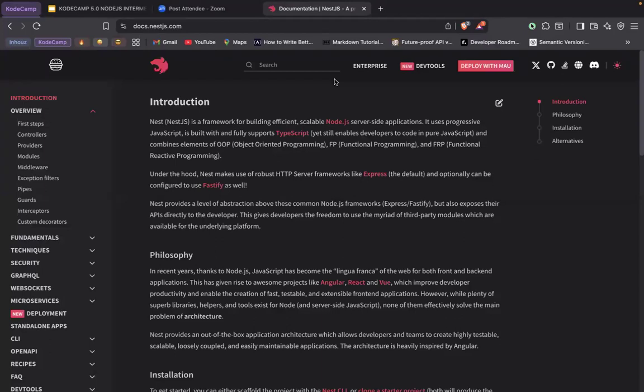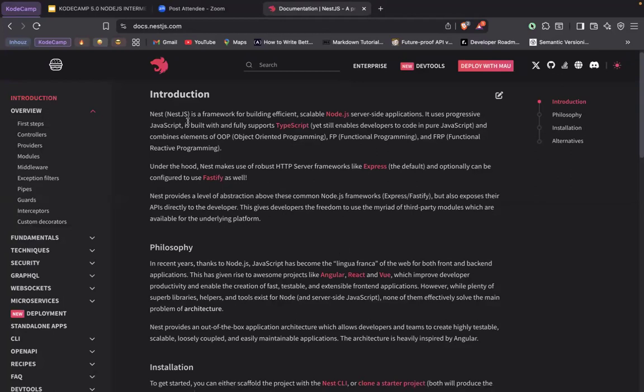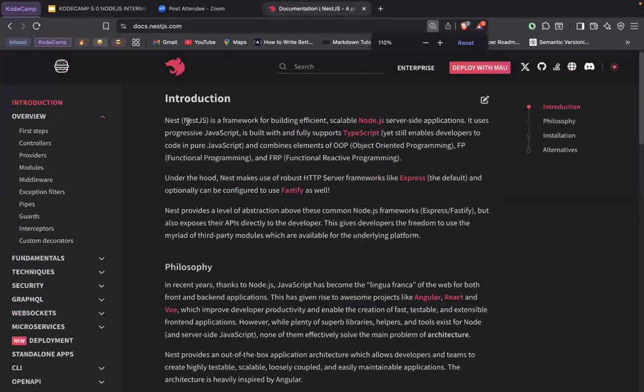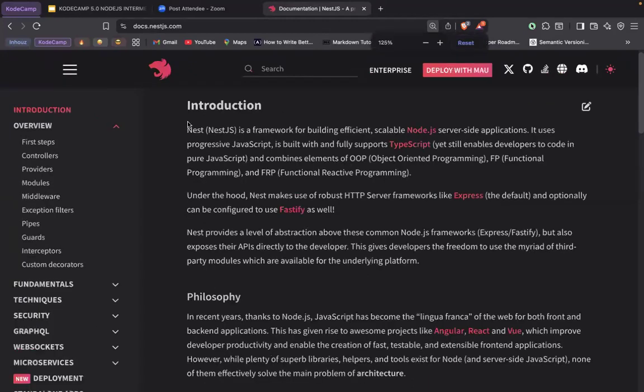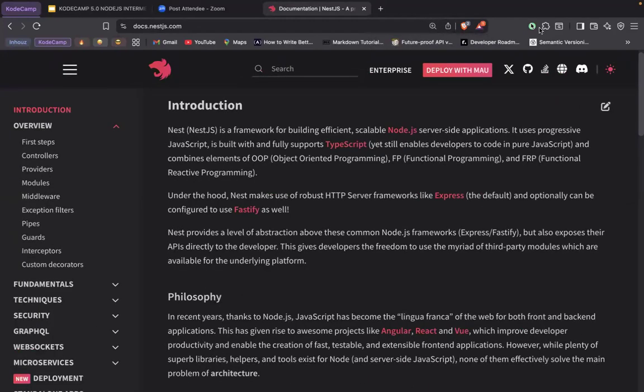Okay, so what is Nest.js? According to the documentation, let me zoom in a bit. Okay, so I guess this is bold enough. Nest, known as Nest.js, is a framework for building efficient, scalable Node.js server-side applications.